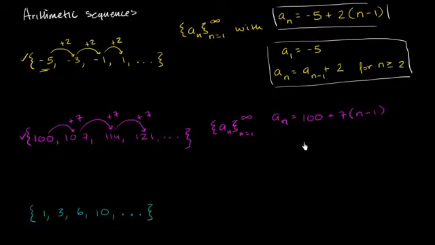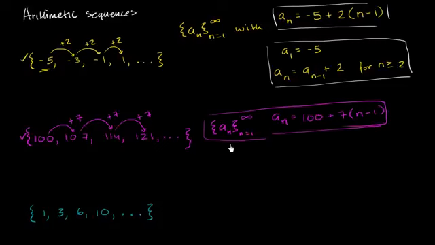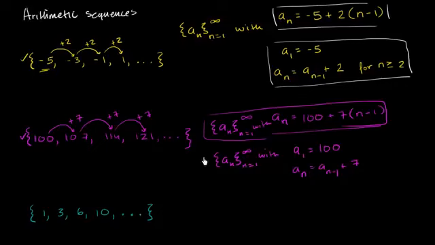We could also say, just to be clear, this is one definition where we write it like this, or we could write a sub n from n equals 1 to infinity. In either case, I should write with, and if I wanted to define it recursively, I could say a sub 1 is equal to 100. And then for a sub n, for any index above 1, a sub n is equal to the previous term plus 7. And so we're done. This is another way of defining it.